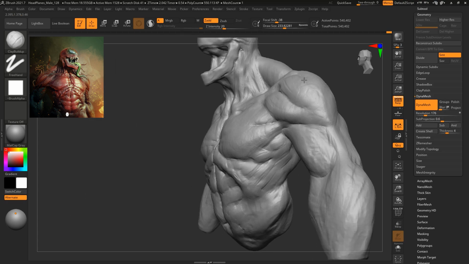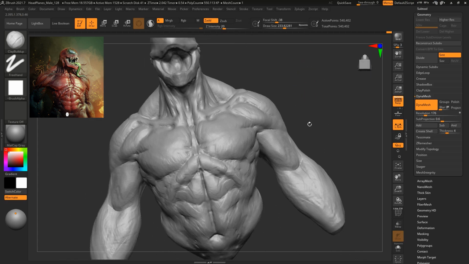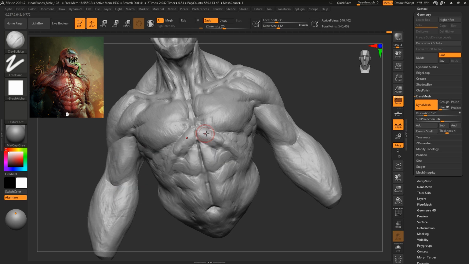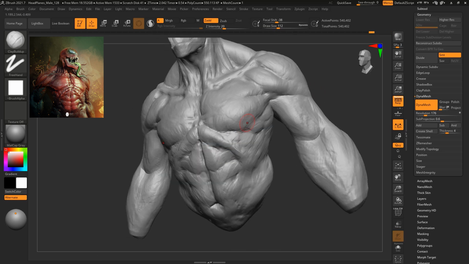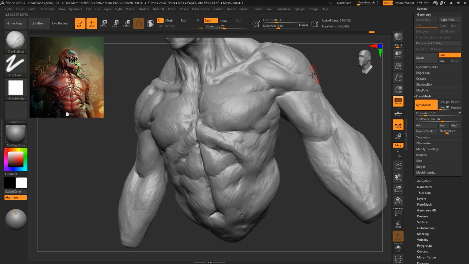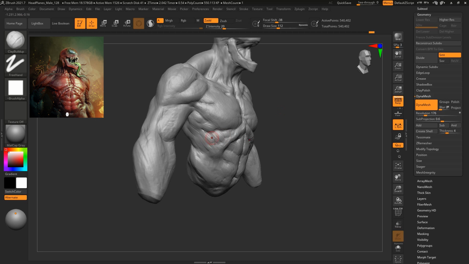So just bear that in mind. If you're going to show your work to a company, you probably want really good, anatomically correct stuff. But for the average person who likes just looking at art, you can probably get away with not having to learn all the stuff that goes on.